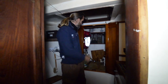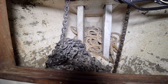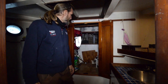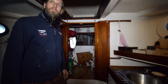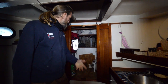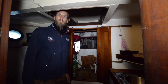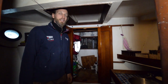In the front you can see there's the anchor chain — that's our chain locker. We have a big bunch of chain: 300 feet of chain for the main anchor and 150 feet of rope, plus another 150 feet of rope and 60 feet of chain for the secondary anchor. We mostly use the main anchor — that's a Rockner anchor, which is the new modern technology anchor and it holds great. I've never had any problems with it.